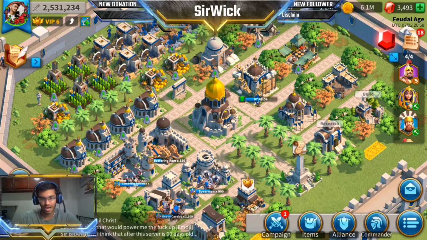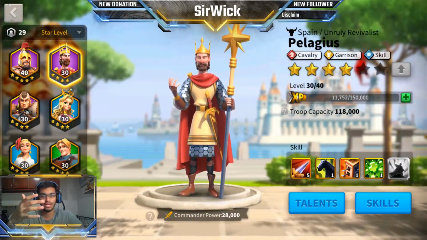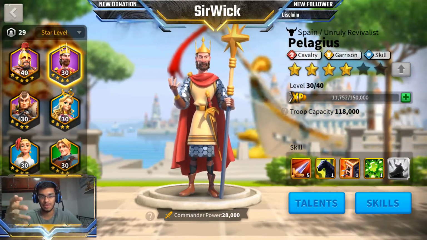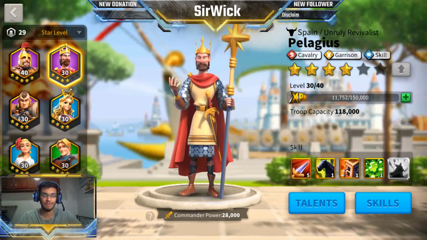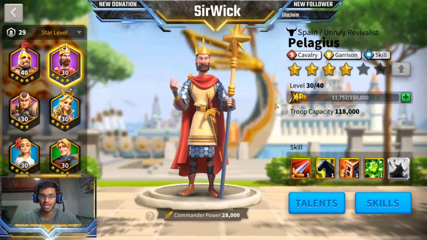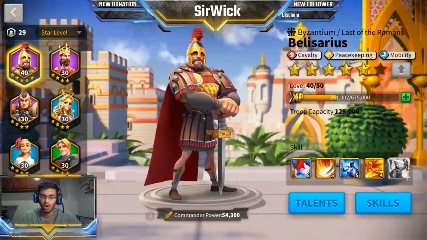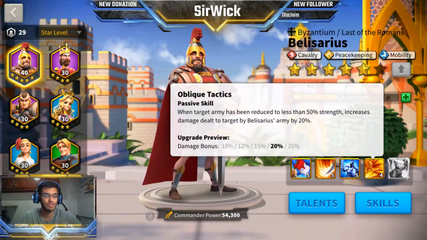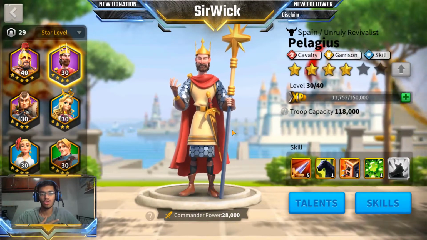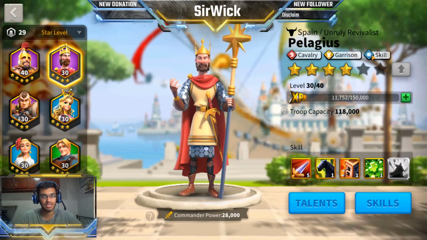So, the commander I'm talking about is Pelagius. I mean, Pelagius, sorry, not Belisarius. He is the starting commander of Spain. So if you chose Spain, you will already have him expertised. I just unlocked him, maxed out his first skill, and I'm now using him alongside Belisarius, just one more skill away from expertising Belisarius. So let me tell you more about Pelagius. Pelagius is a cavalry, garrison, and skill commander.